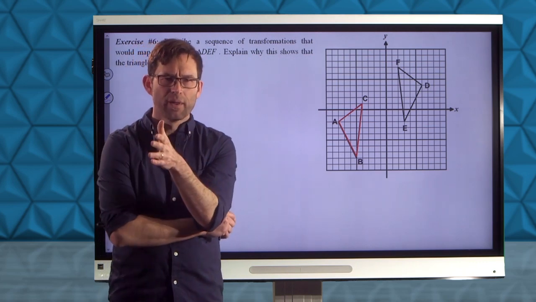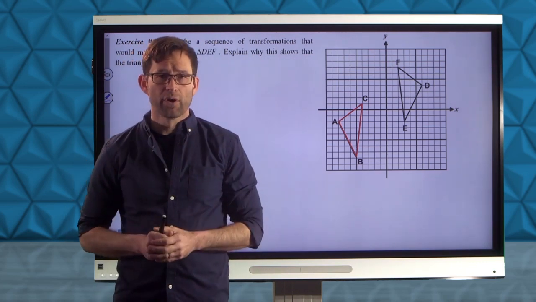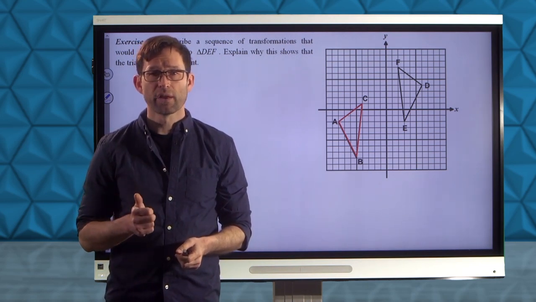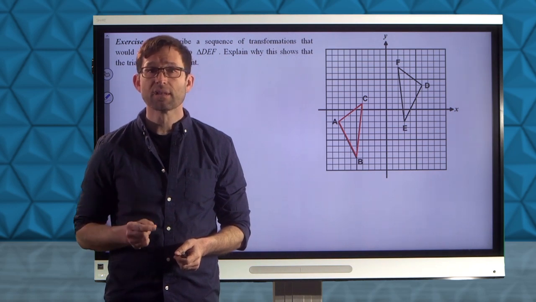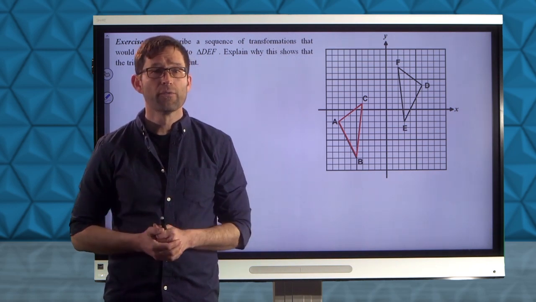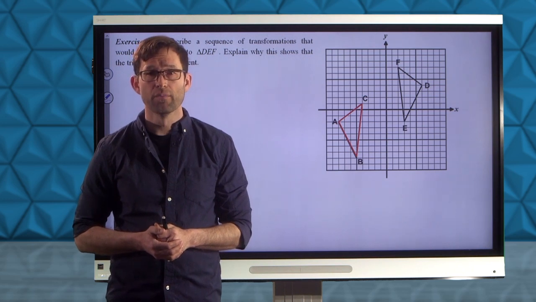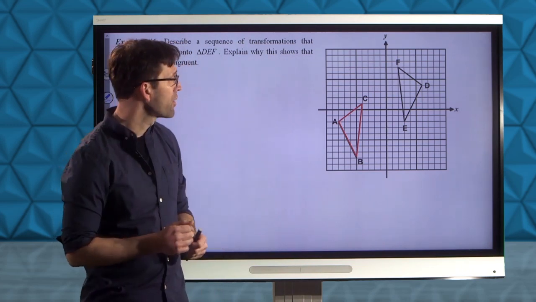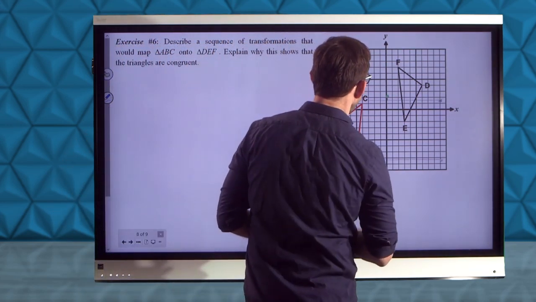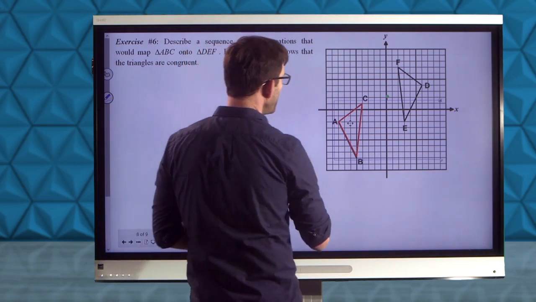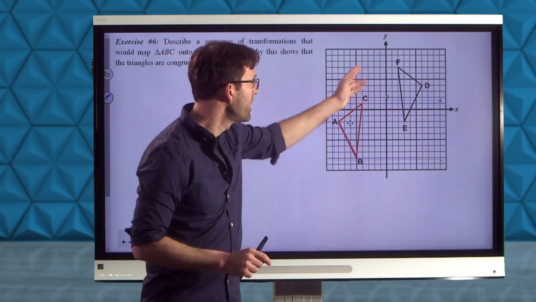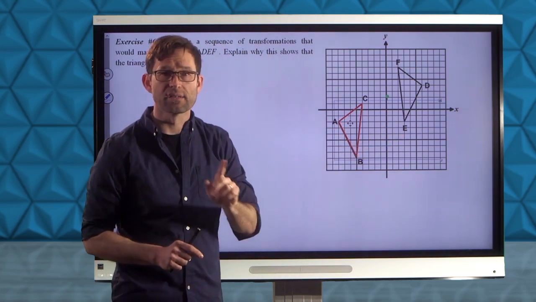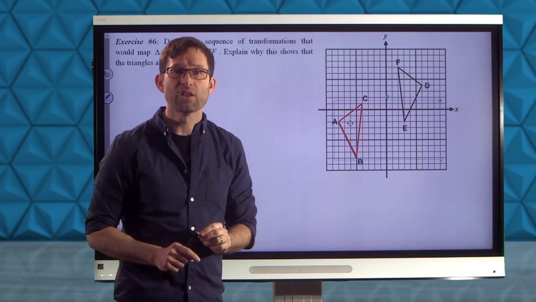All right, let's get to it. Again, many, many different answers, but pretty much all of them will involve just 2 steps: a reflection and a translation, at least in this particular problem. Which one you want to do first versus second is kind of up to you. We could reflect first, translate second, or vice versa. All right, so let's take a look at this triangle. I could easily translate it up and then reflect it across the y-axis. I could also reflect it across the y-axis and then translate it. And I think that's the order I'm going to do it in.